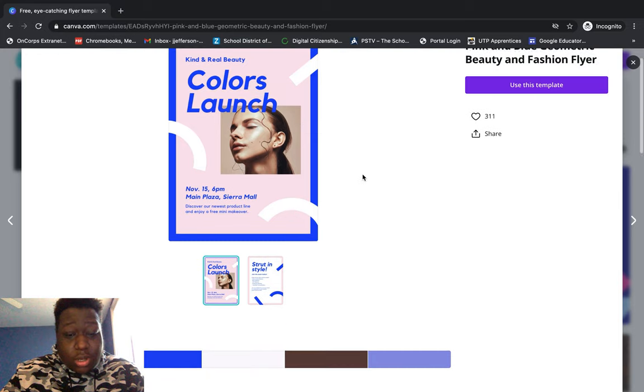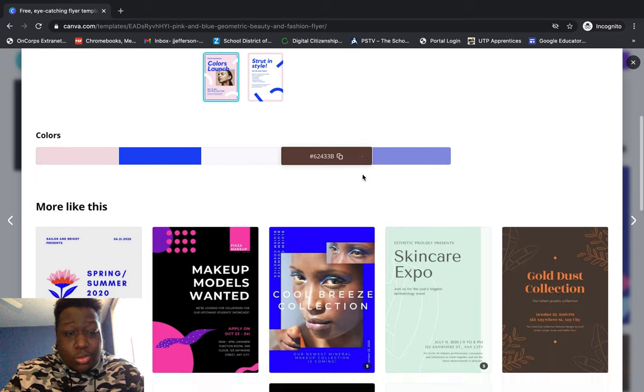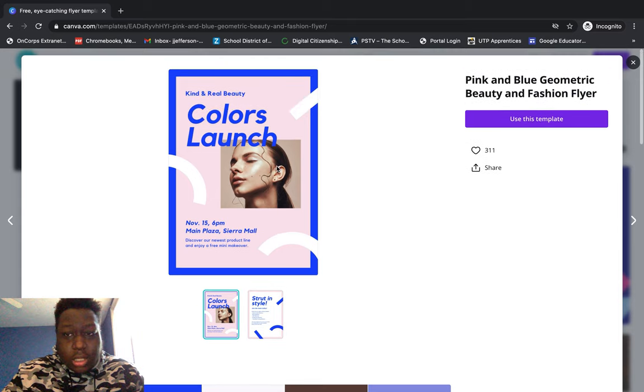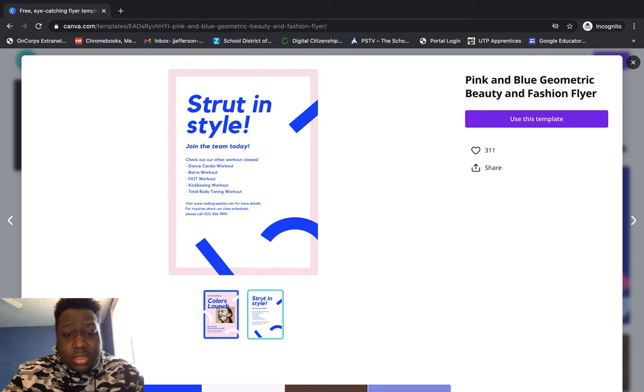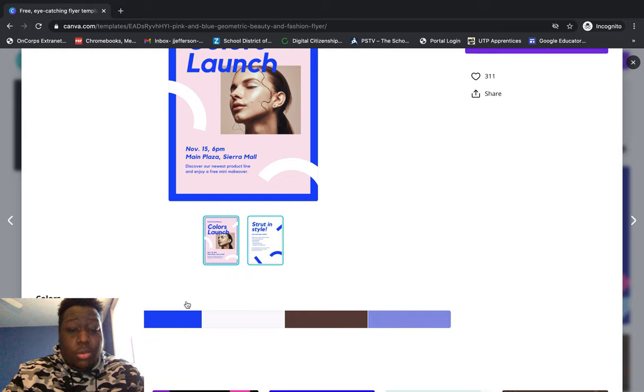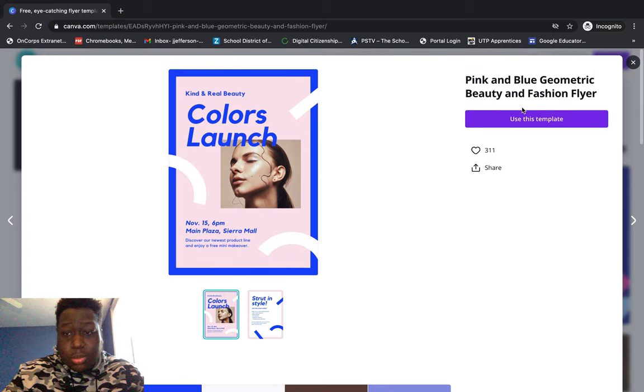It brings up what the flyer is, as well as similar flyers to it. And it even has the color palette that's used on the flyer right there. Looking at the template information page here, I see that this is a two-sided flyer. Our flyer for our music is more likely going to be posted on social media. So we might not even need a second page. We might only need just the first page of the flyer, this front side. But I do like the style here. So I'm going to come over here to the right and click on use this template.